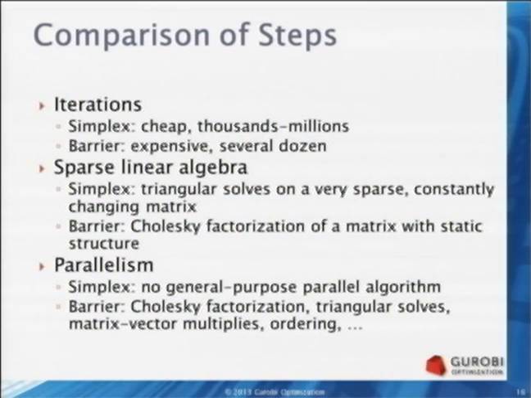So if you look at the steps associated with simplex and barrier, in terms of iterations, for simplex, the iterations are incredibly cheap. The basis matrices that are factored in simplex, in most cases, are mostly triangular. And so the LU factorization of a nearly triangular matrix is quite cheap. Triangular solves involving these matrices are cheap, because the vectors being solved against are sparse. The matrices are extremely sparse. The number of iterations you do in simplex is order thousands, order millions, depends on the problem, but lots and lots of cheap iterations. That's the key point.